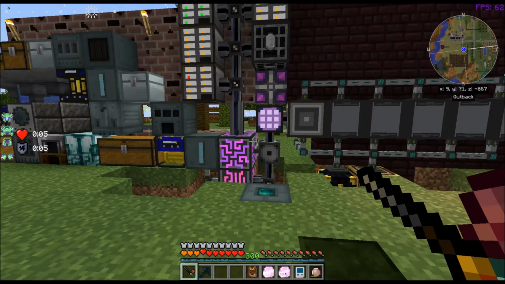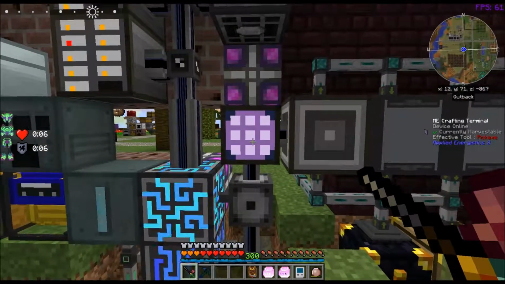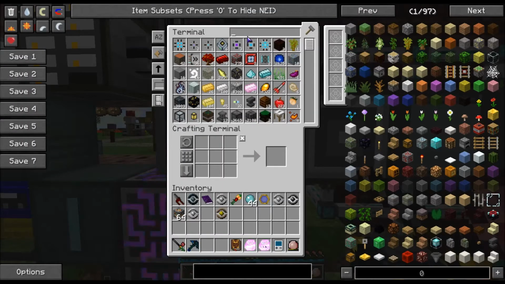Today's episode we are going to be making the Crusher from Immersive Engineering. I normally wouldn't make this, but I need it in order to make one item that I need to make something else that I want, which is a little bit annoying for me.